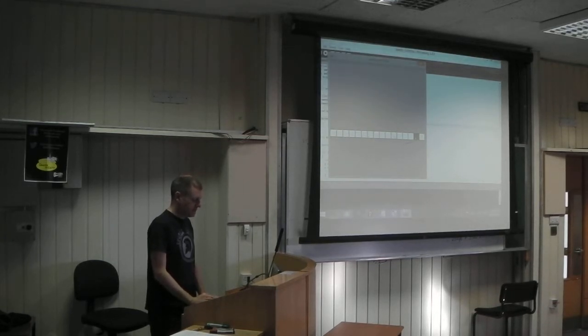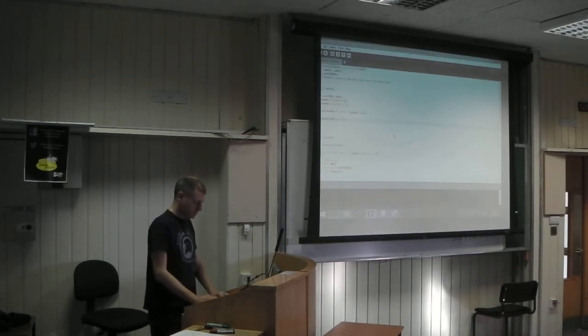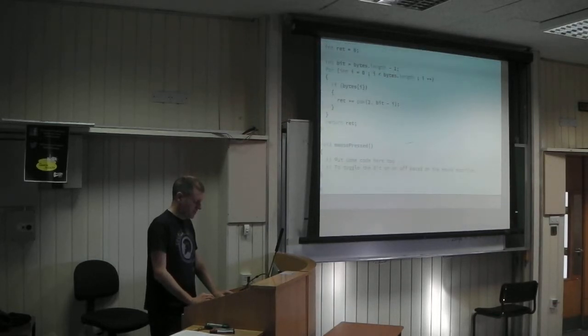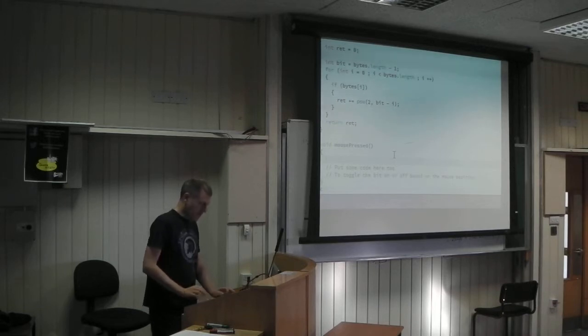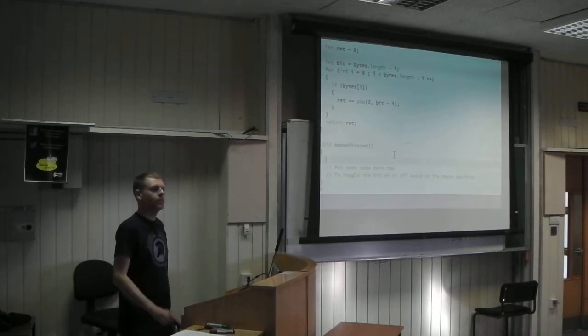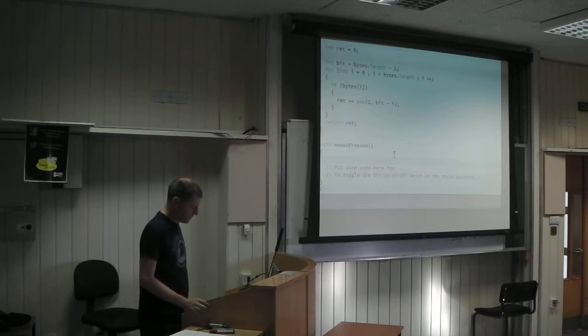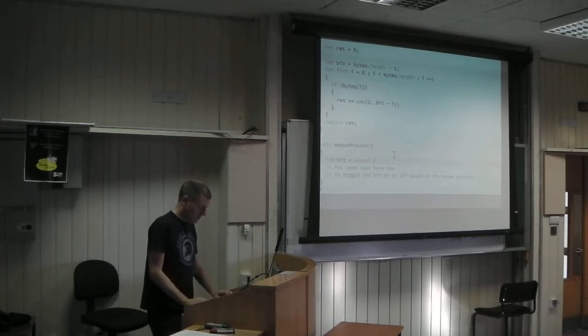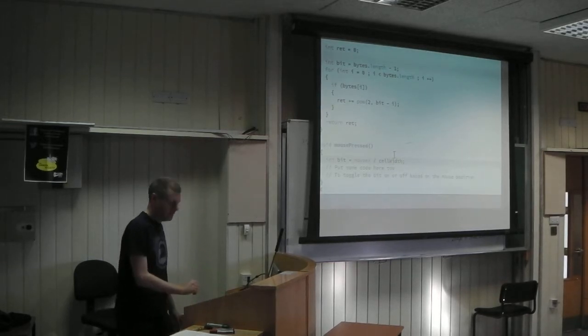So then the last bit of this lab is just to toggle those bits on or off, depending on where I hit on the screen. So again, there's several ways to do this, but I think this is probably the most efficient way. What I need to figure out is when the mouse X is pressed, which bit does it correspond to? So the simplest thing to do is just to take the bit, which is going to be equal to the mouse X divided by the cell width. And that's going to tell me which bit I've clicked.